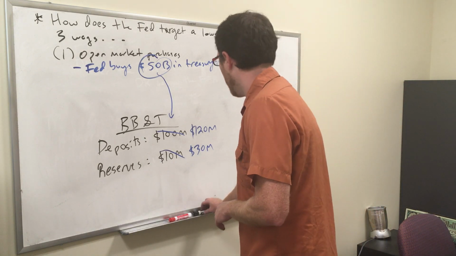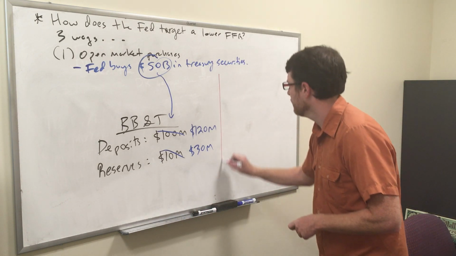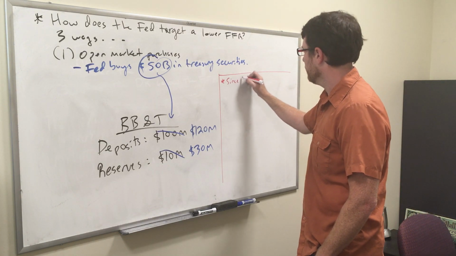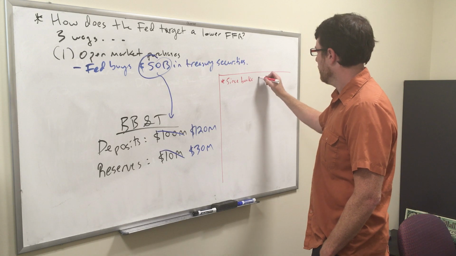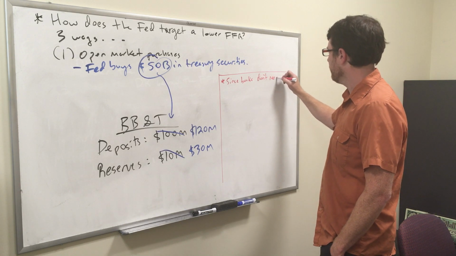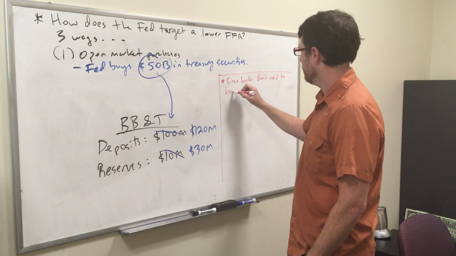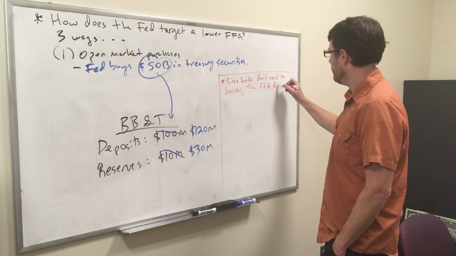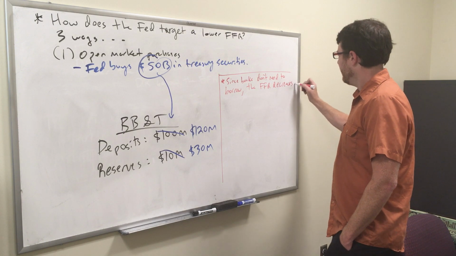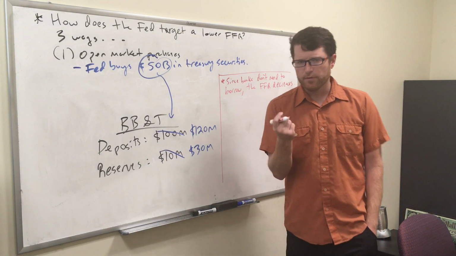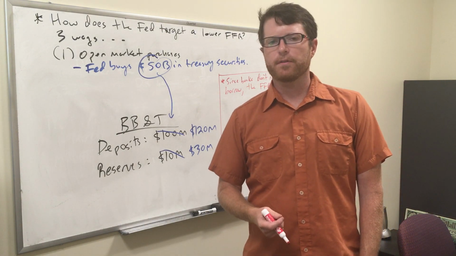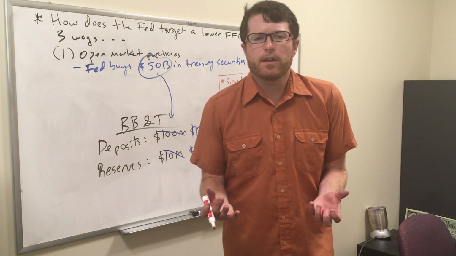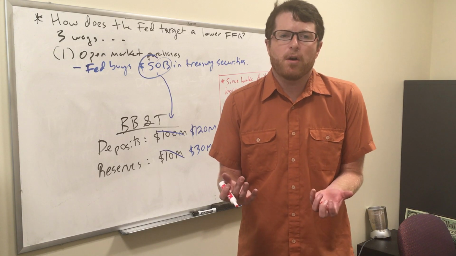So what happens now is, since banks don't need to borrow, the federal funds rate decreases, okay? This is kind of hard to see, but this is getting into the critical thinking part of this lesson today. Imagine if everyone on earth doesn't need to borrow. Imagine if nobody really needs to borrow.